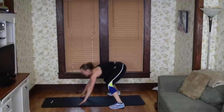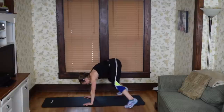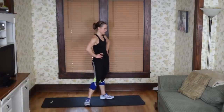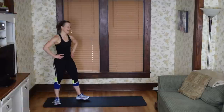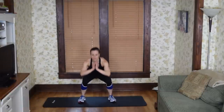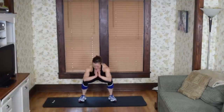Awesome. Don't worry if you have a lot of shaking going on in your lower half when you do those pike heel clicks. Muscle shakes too. Just keep going. Be awesome. Awesome job. Okay. Now we're going into four squat pulses and a jump. Sometimes these are called pulse jumps. You can stick with three or four pulses here, no big deal. I think I switch to three at some point.